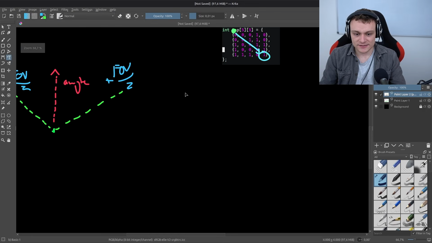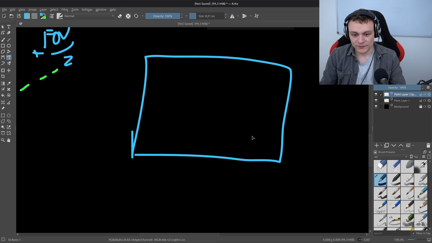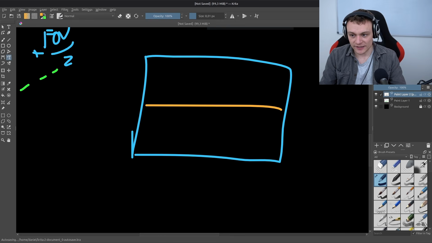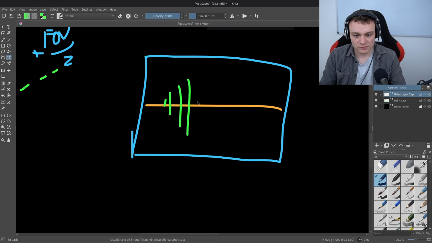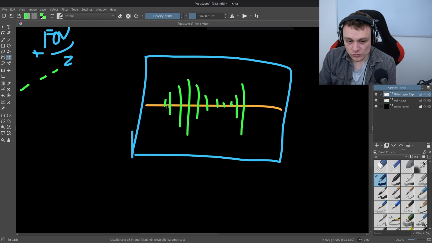Let's say this is the screen here, or the window, and we want to draw vertical lines around this center line, and the vertical lines will be like this, depending on the raycaster result.